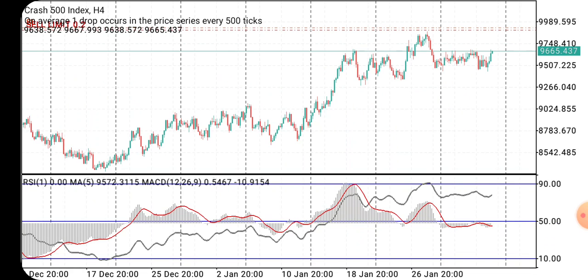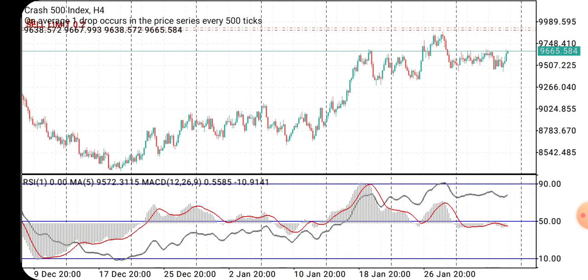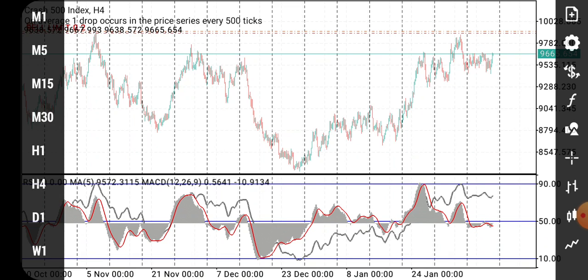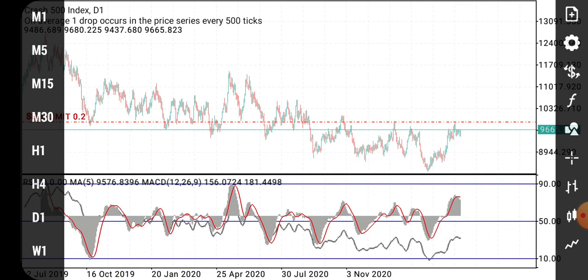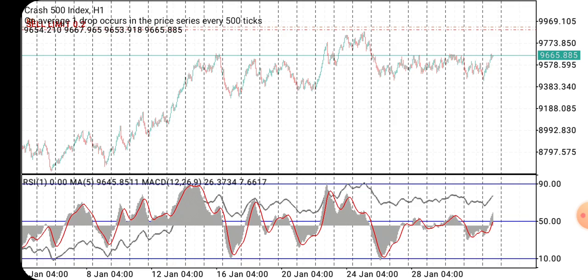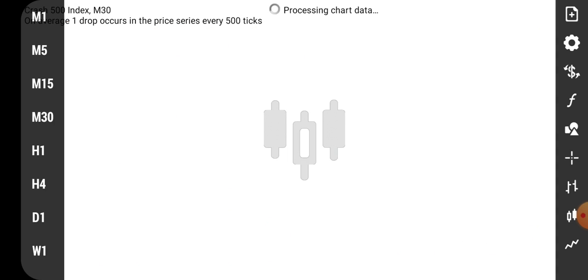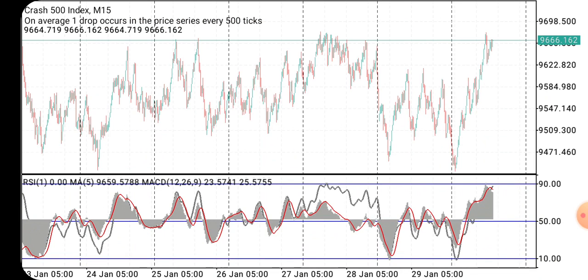For swing trades, I would advise you to go to the H4 time frame, exactly the H4. And I'm sure you've noticed that I have a couple of sell limits right above there. I'll explain to you as soon as I'm done. If you want to swing trade, I advise you to go from the daily time frame, H4 time frame, H1 time frame. Those are the swing trades. If you want to go for a day trade, I advise you M30 time frame, M15 time frame. Forgive me, my Wi-Fi is a bit slow.